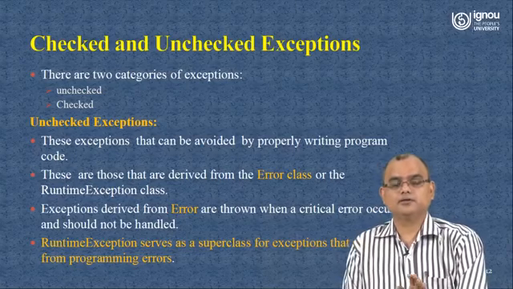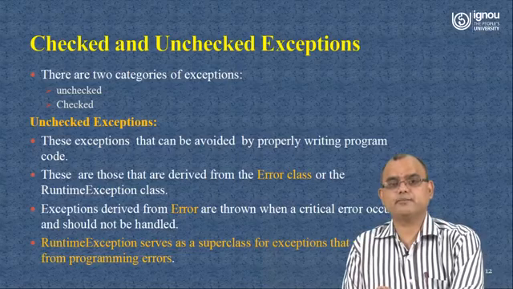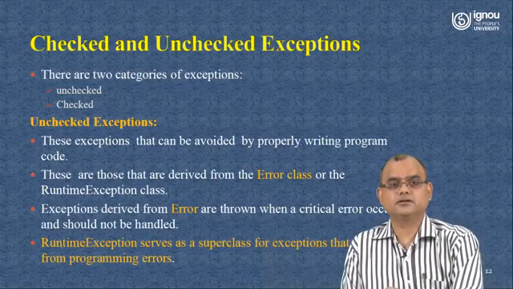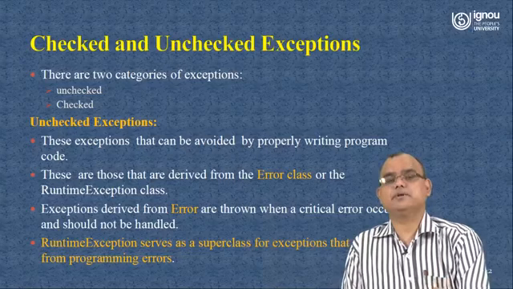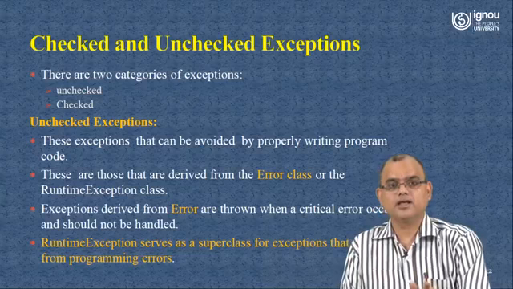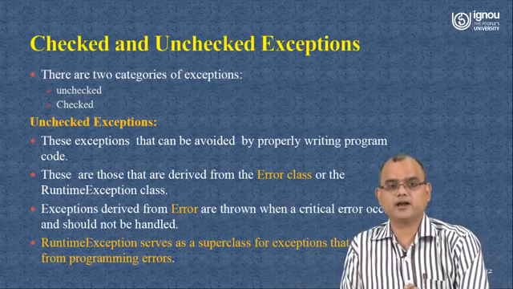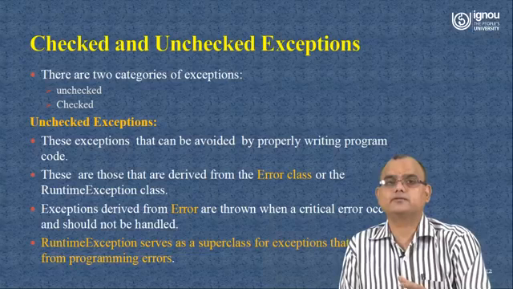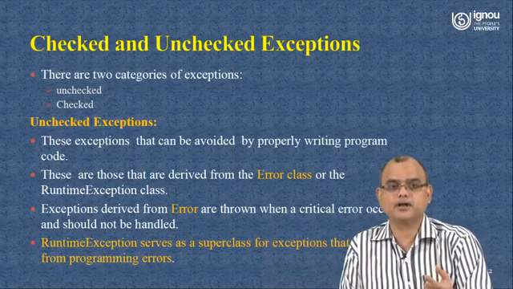These are those exceptions that are derived from the error class or runtime exceptions. So if runtime exceptions are coming, that cannot be handled. Exceptions derived from the error class are thrown when a critical error occurs and should not be handled. Should not be handled here simply means that we cannot write code for that.